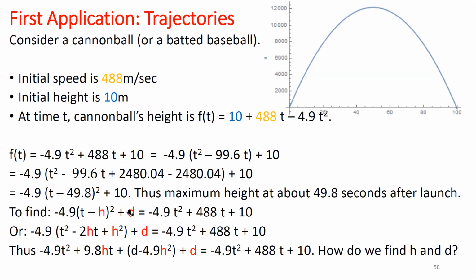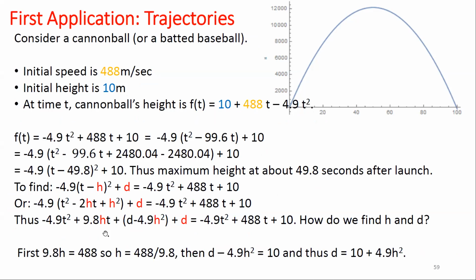We wanted to equal a times (t minus h) squared plus d. It's pretty clear that a has to be negative 4.9 so that the t squareds match. And so if we expand this out and set this equal to negative 4.9 t squared plus 10, we get negative 4.9 t squared minus 2ht plus h squared. How do we expand t minus h squared? What's your rule? The inside outside. Yeah, FOIL: first, outside, inside, last. We use FOIL. And so as we go through that, you could have had that as a and just have a equals negative 4.9.